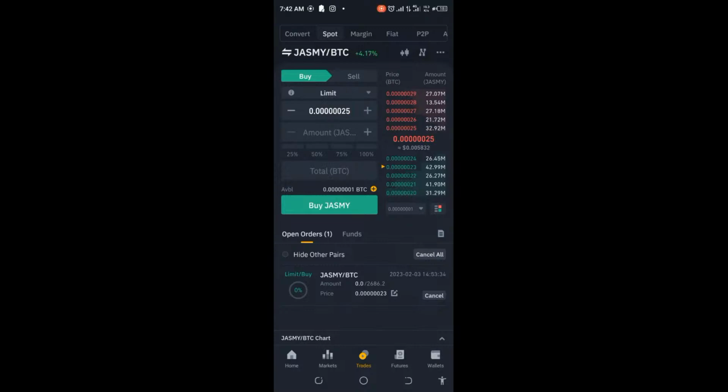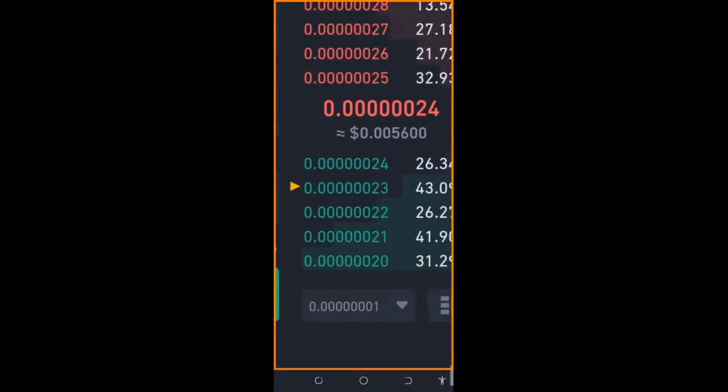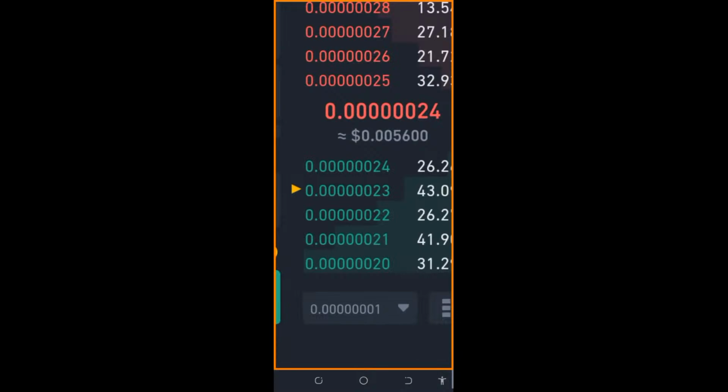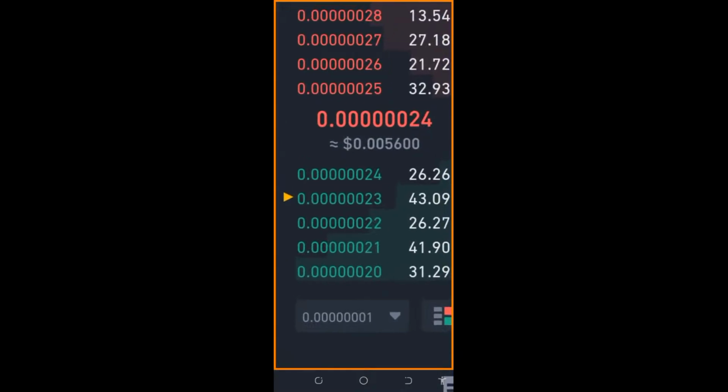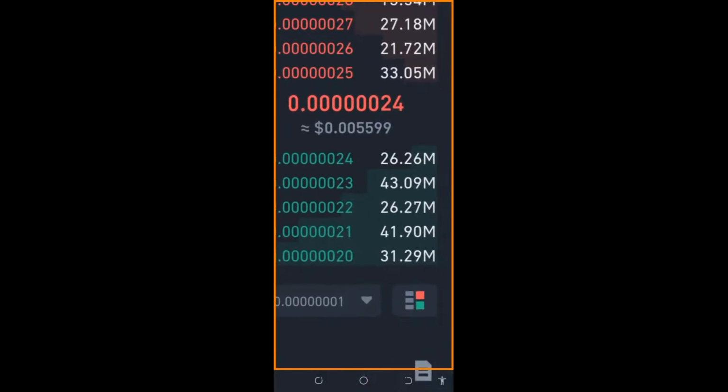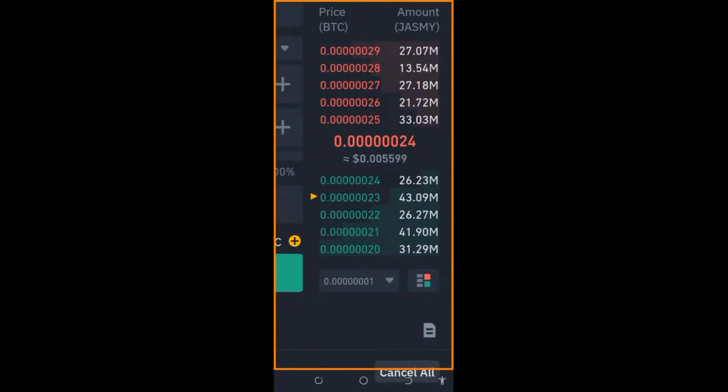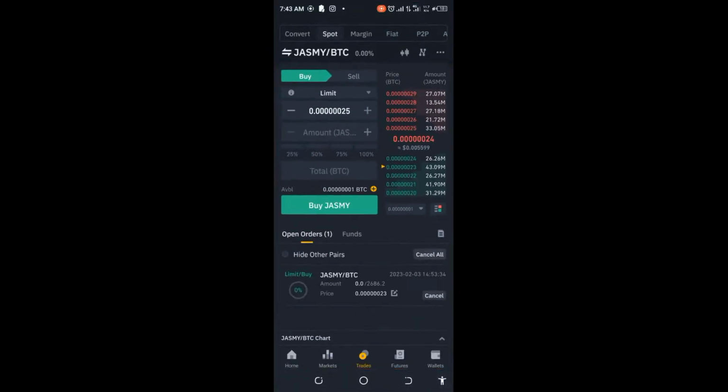Now we've waited long hours and we're seeing that we've not been able to buy Jasmine with BTC. And I guess the price has actually updated, as you can see here, that the arrow is on 0.0023, and currently the market price that it has been on for a while is 0.000024, and that has been like that for a couple of hours, which means that it's going to take a whole long while. It's probably going to take almost a day, if not more, or thereabout, to wait for this, and that already is taking so long.